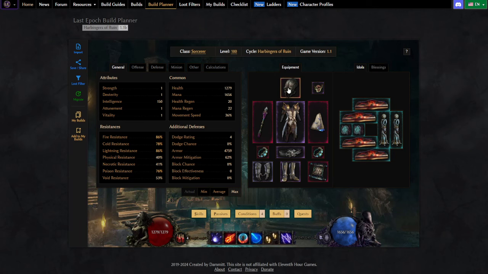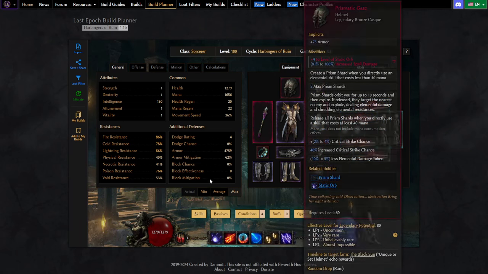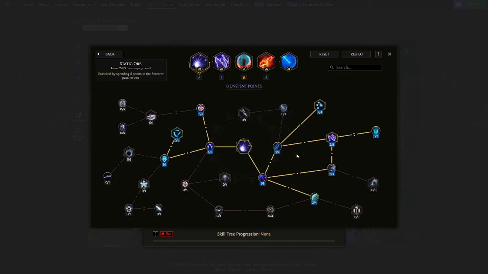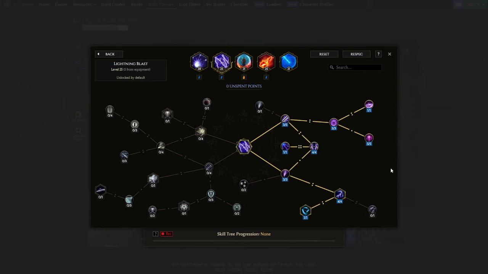Also the 5 out of 5 Orbital Fulmination is mandatory. If you don't have access yet to Prismatic Gaze, I can recommend just ripping out the 4 points in Mana Charged, so you don't have to worry about mana either. And then once you have it, you can just pump that up and start doing some real bloody damage. Other than that, I recommend the Static Orb to be as follows.